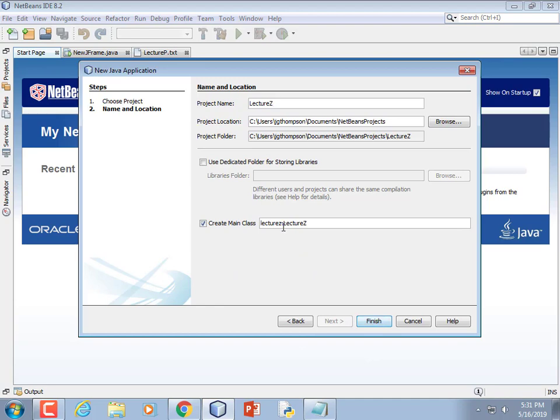While you're at it, if you don't feel like messing with that project business and removing the package business, you can always remove the package declaration from your main class right here and now. Of course, it only takes 2 clicks to move it to the right folder anyways. So I did create main class, Lecture Z.